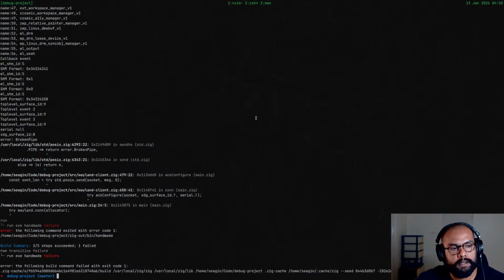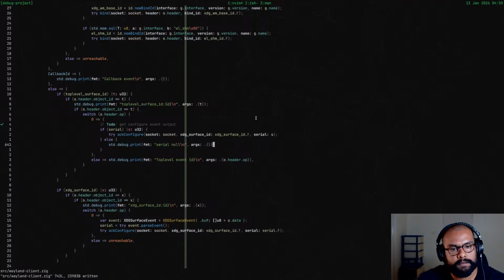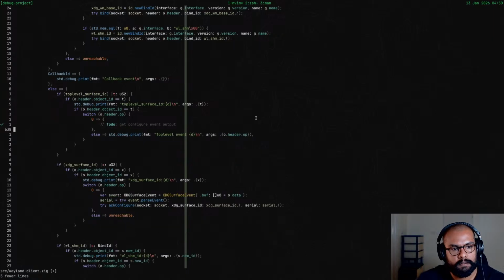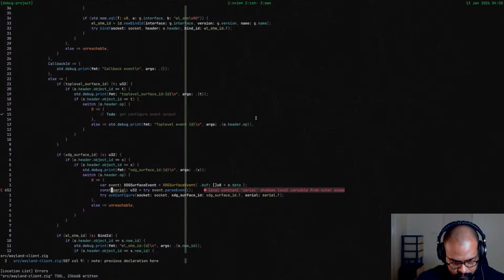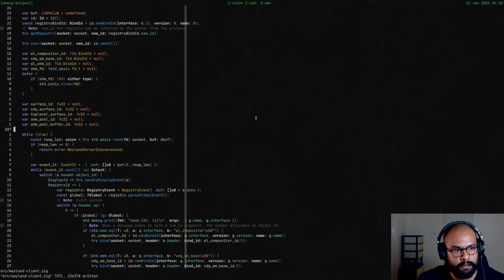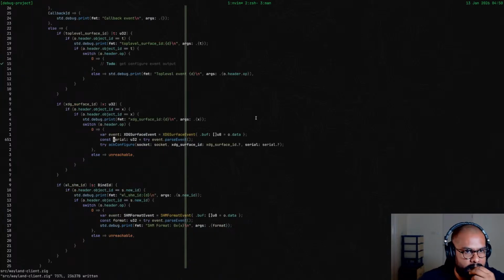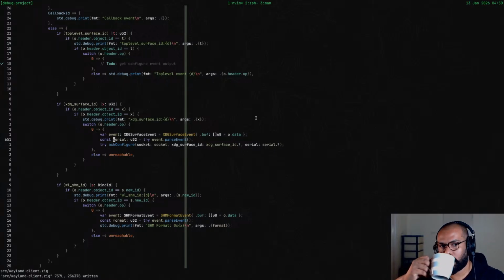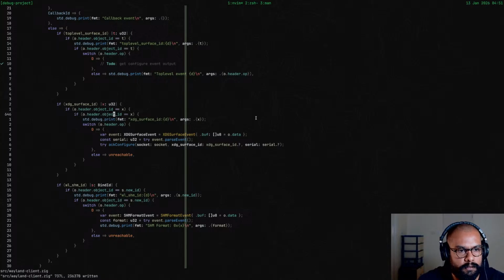So how can I respond with an ack configure? This won't work. And I think this should just be changed to const. Got rid of that. Why am I checking this twice?